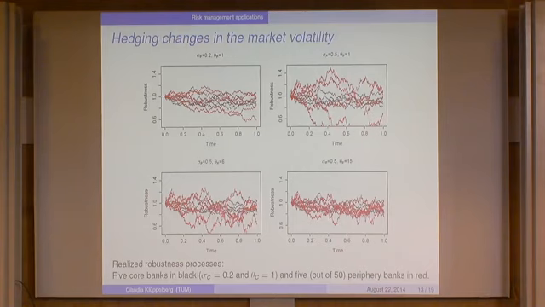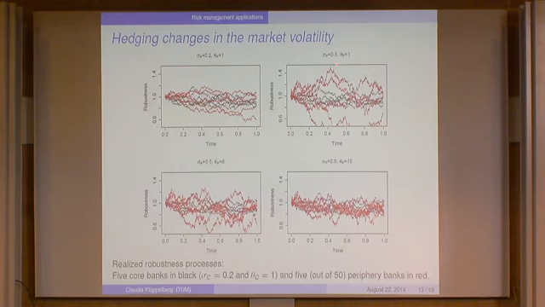Now you can think of this driving Lévy process as giving you something about how the market behaves. So the market volatility is at the beginning given by sigma p equal to 0.2. And in this simulation, I forgot to say, we have just Brownian motions as driving processes. Okay, so now assume that the market volatility changes from 0.2 to 0.5.